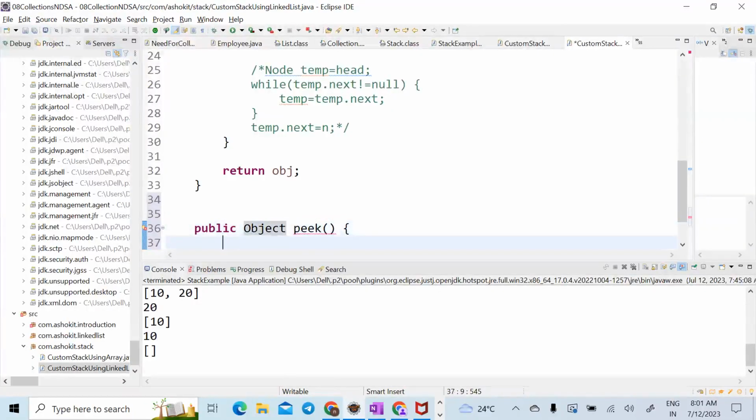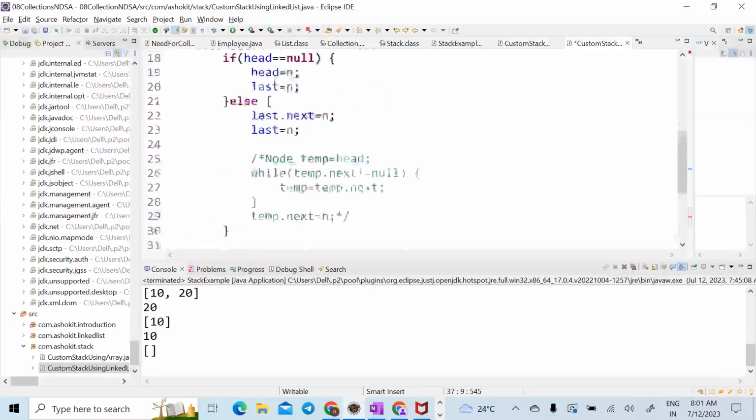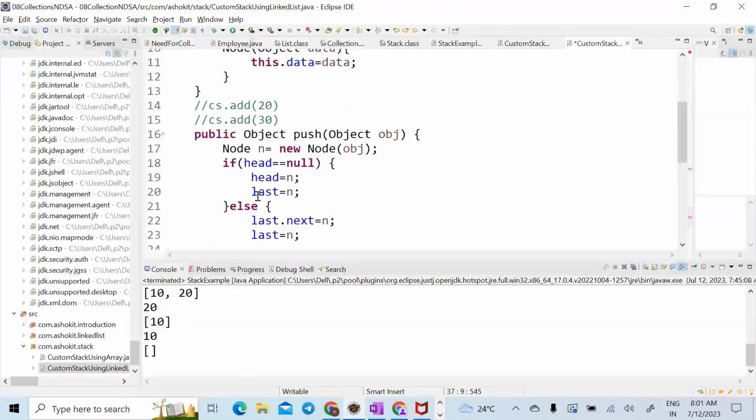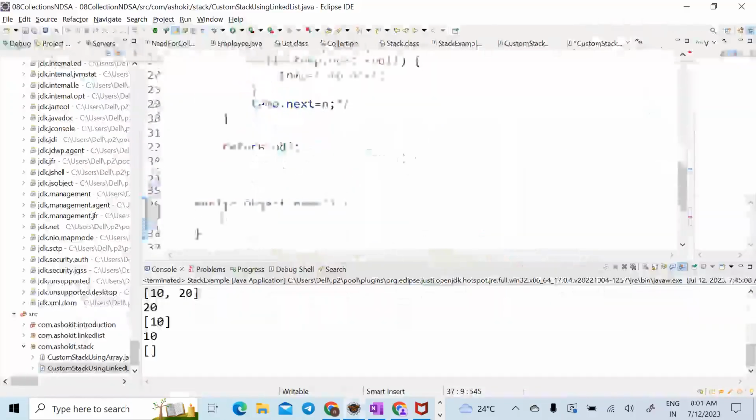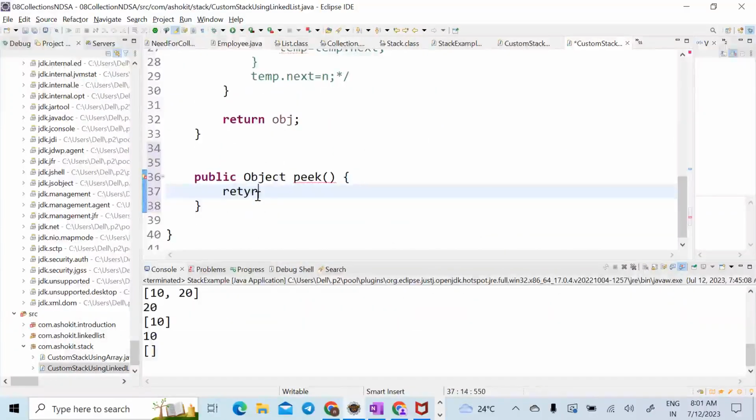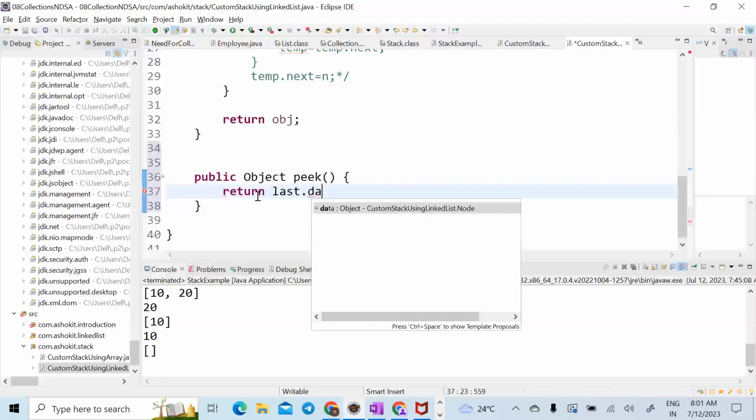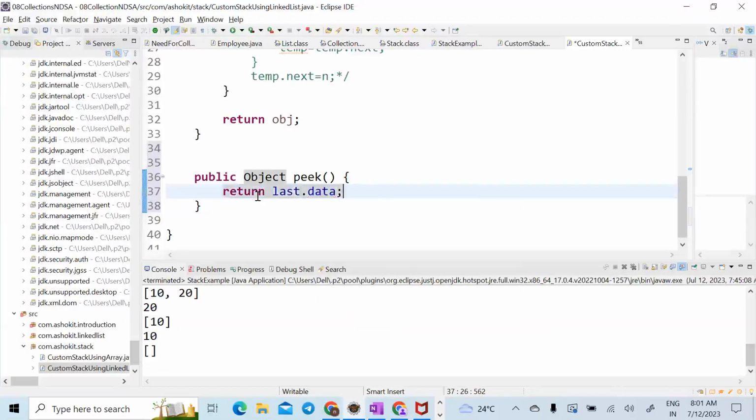Peek will give you the last element, but it will not delete it. Which variable is holding the last element in this diagram? Last, correct. I don't need to iterate. Return last.data. Can I do that? Yes. This is one way of implementation.